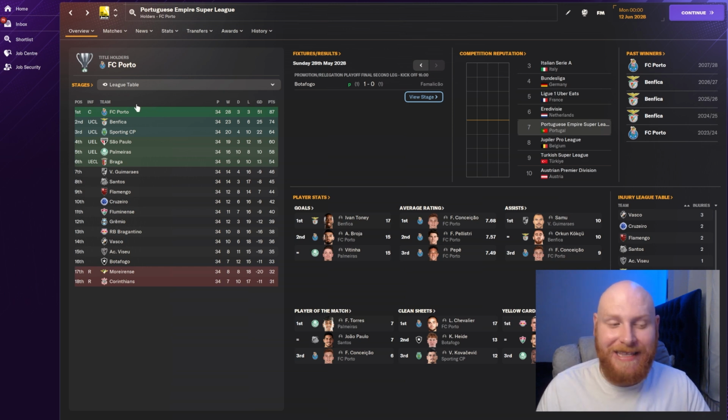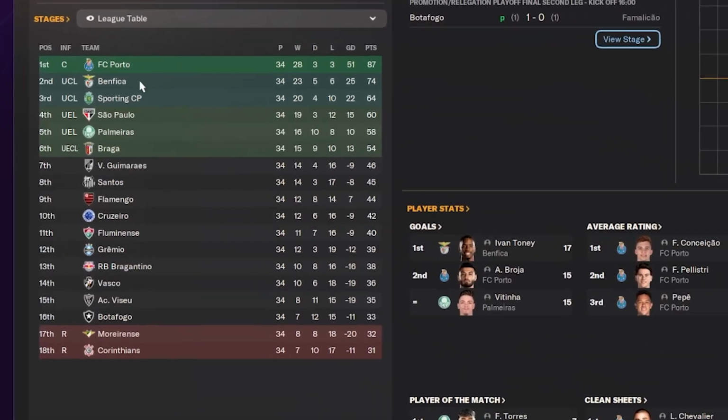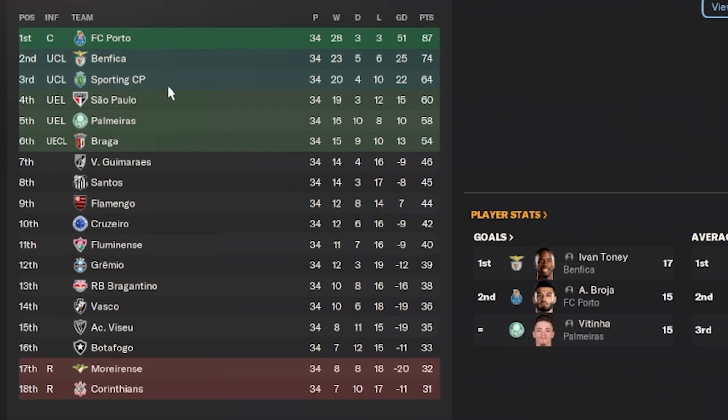And if we look at this latest league table here, Porto are actually quite dominant this season. They won it by 13 points clear of Benfica, and Sporting Lisbon in third place as well. So the big three from Portugal in first, second and third place. The next two clubs are both Brazilian though, Sao Paulo and Palmeiras, and Braga in sixth place there.